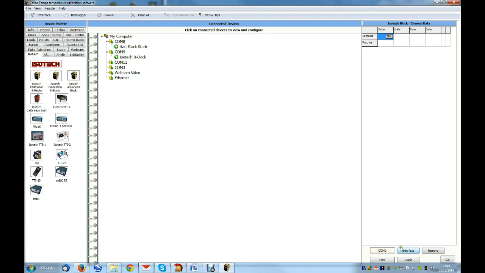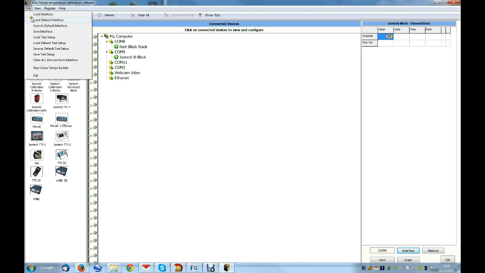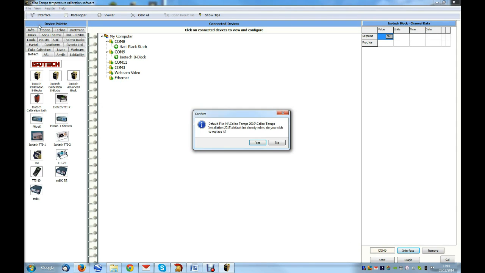We won't start the communications yet because there's just one other thing that I'd like to show you before we do that. Because you're going to be using this interface time and time again, because they are your instruments, you don't want to keep having to do that. So you can save the interface file using the menu item there, and we'll save it, because it is our most common interface, as the default interface. So there we are, we've just done that.